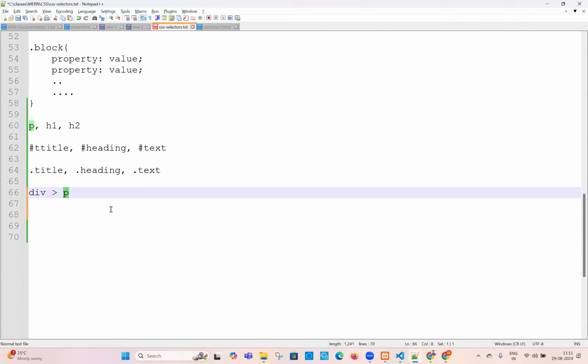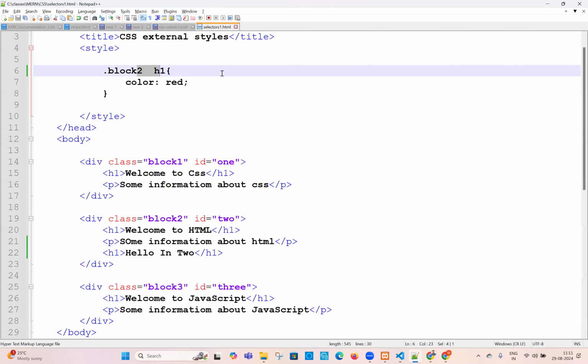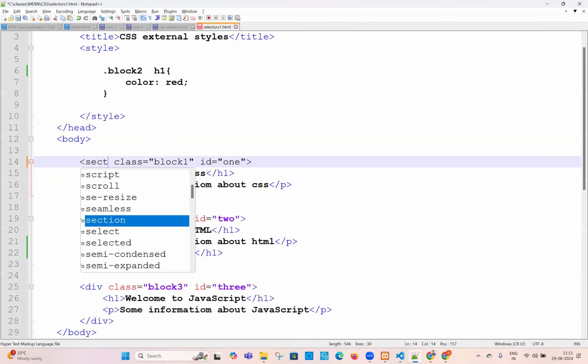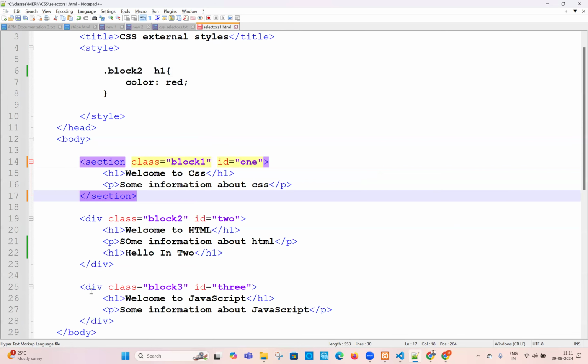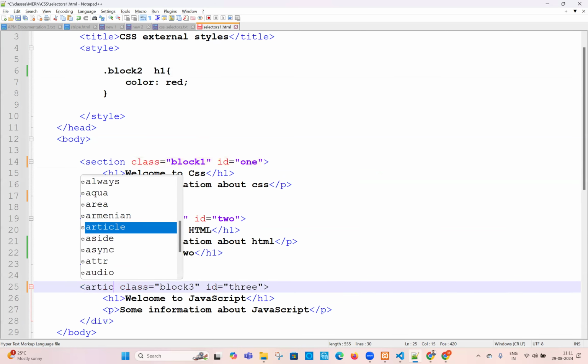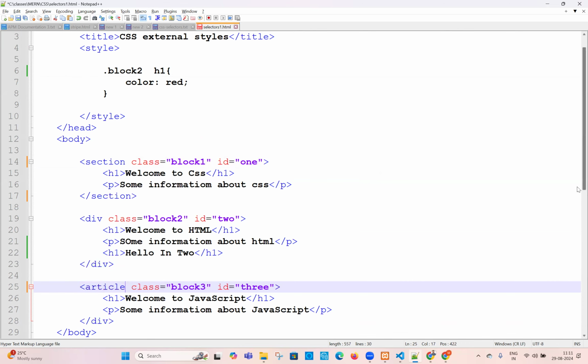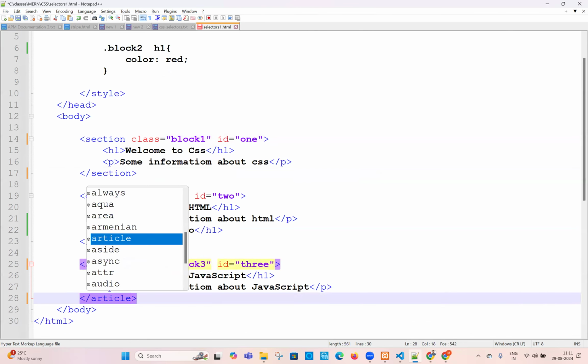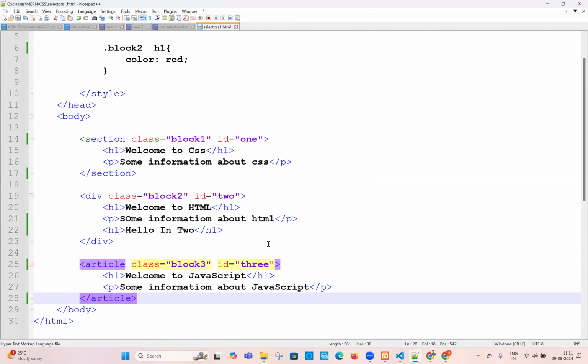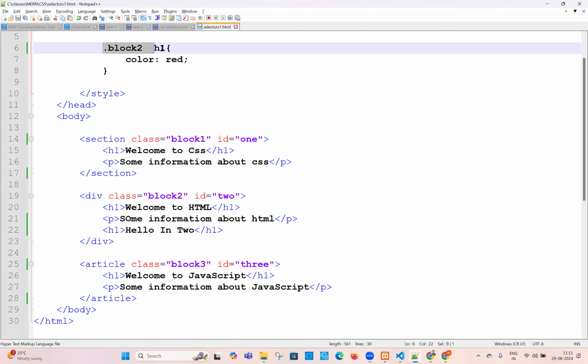The parent of para, and for example, you see, now I'm going to write div. Watch it carefully. This is a section. This is a section, I'm not taking this as a div. And this is an article. Let us take different things here, and let me explain one more situation. This is an article, not div. So section something. Now, can anybody tell me if I take P, what is going to happen?